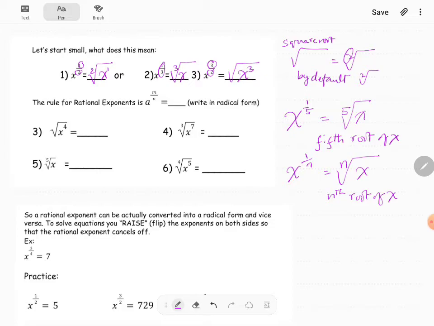And if you have m over n, the n in the denominator goes into the cup, and the m in the numerator remains as the exponent inside the root. That's how we write it. This is the most important thing. If we have to convert back a radical into a rational exponent, you have to remember this is 2 by default, so that goes into the denominator of the rational exponent.